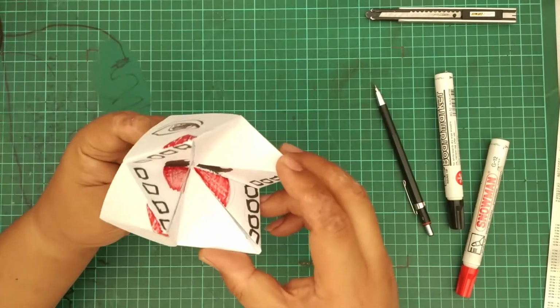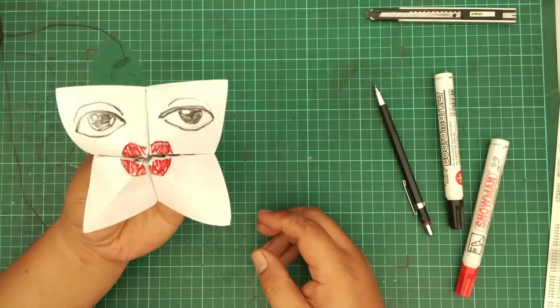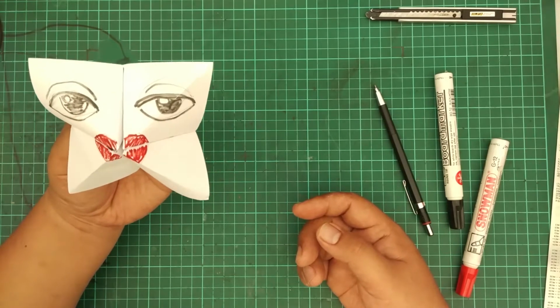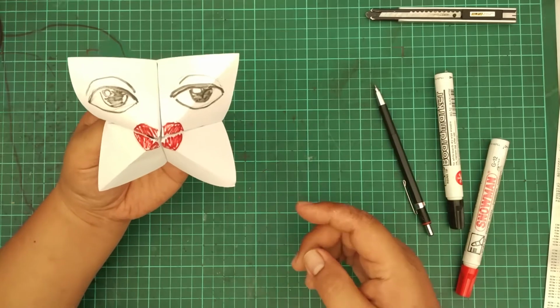And now that we're done, we're going to refold them, and we have our character almost finished. Now, as you can see, we have the eyes, the mouth, and also the interior of the mouth. And basically, this puppet is almost finished.